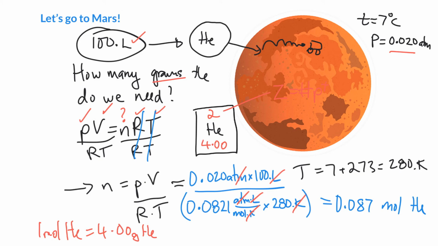So we can set that up now, right? Our last part of the problem is changing moles into grams, so 0.087 moles of helium, and we can multiply by our factor. We want the grams on the top, and the moles that need to cancel go to the bottom. And we can just cancel those out. So moles of helium cancel. And so we can just type that in on our calculator.